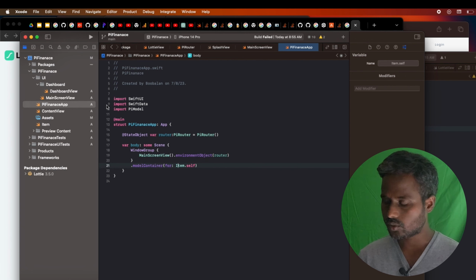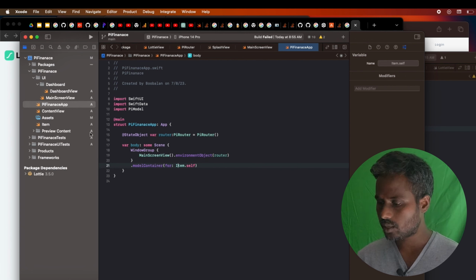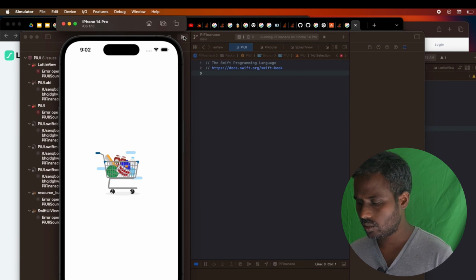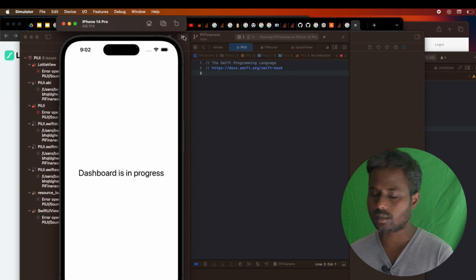So the understanding is it's supposed to go here. By default it has to show some splash screens. Once the splash animation is done, this is going to change the main screen to the dashboard. So let's run the application and see what's going on. You can see that it's going ahead, it's showing the animation and landing into the dashboard and progress screens.